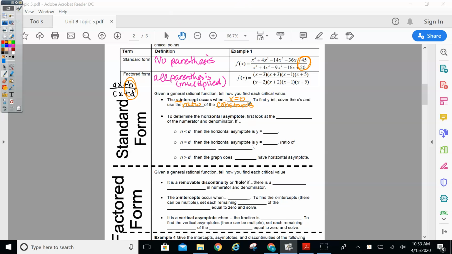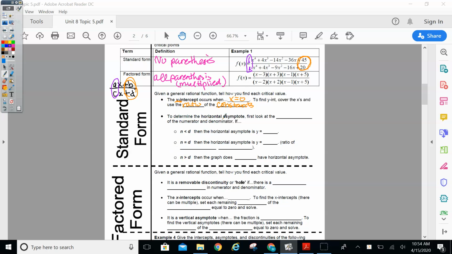Okay, so that one's the same. That one we treat exactly the same way. For this one, for the horizontal asymptote, in this form, this was the a over c. Now, it is a over c. It is the numbers in the front, which in this case would be 1 over 1, if the exponents are equal.